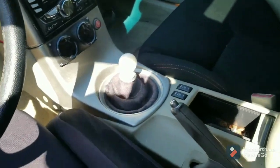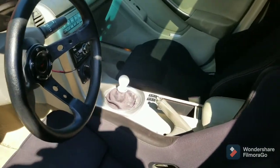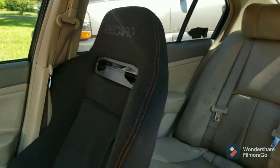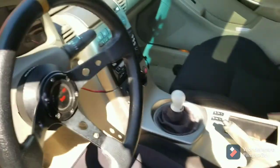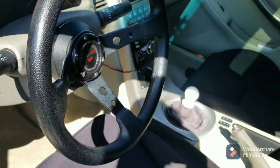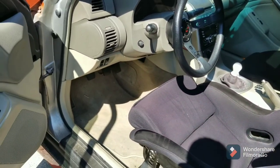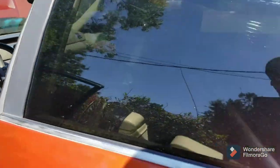Nismo shift knob, that's a legit Nismo. I have a collection of shift knobs, so I switch them out when I feel like it. Knockoff Recaro seat with some, I can't remember what seat rails, got them off of Amazon. And the horn button came off of wish.com. It's a knockoff Nismo. I don't think Nismo actually makes those, but it's a nice little upgrade. But mainly factory interior, full interior, AC works.